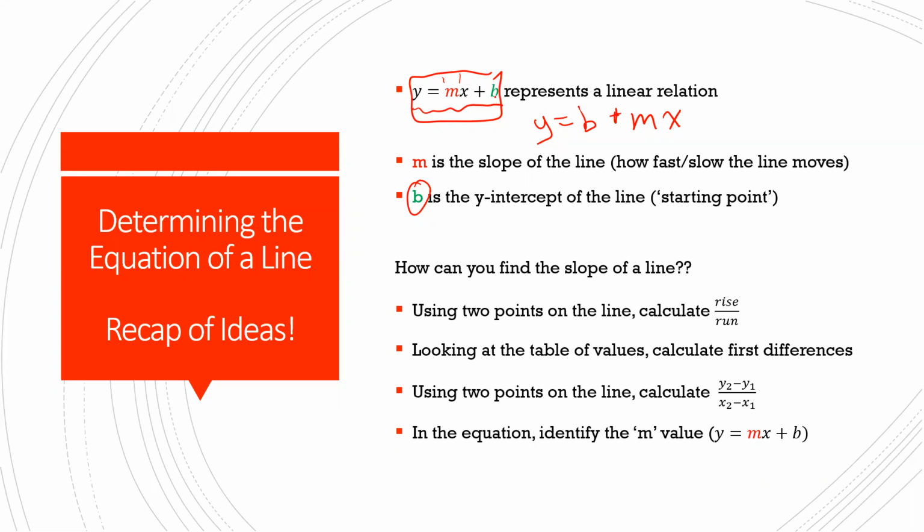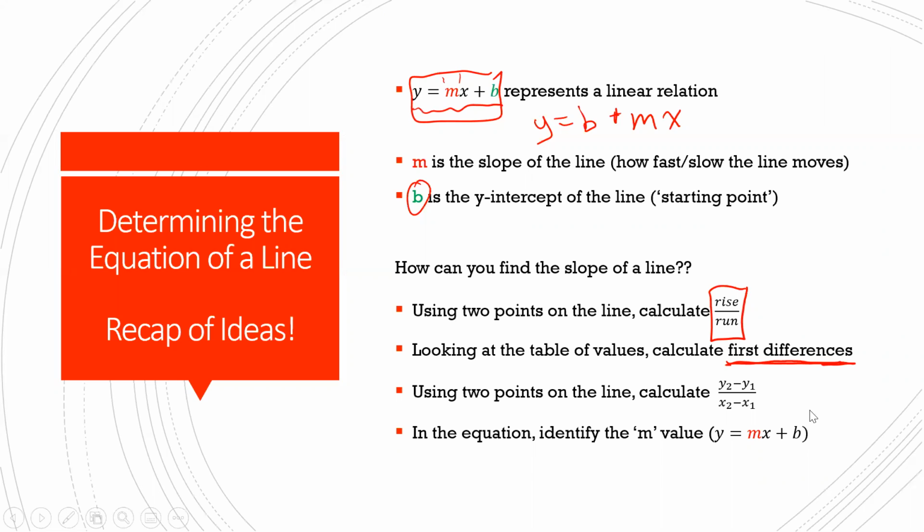So how do we calculate the slope? So that's the first thing we're going to talk about. I know we discussed this already, but I just want to recap all these ideas. So if you're given 2 points on a line, it's quite easy to figure it out. Do rise over run, easy enough. If you're given a table of values, you simply calculate the first differences. So I'm basically just recapping all the ideas that we talked about before. I'm just putting it all in one concise spot here. And then if I have 2 points that are given to you on the line, I simply calculate y2 minus y1 over x2 minus x1. So we have a formula for that. And if you're given an equation, this is probably the easiest thing.